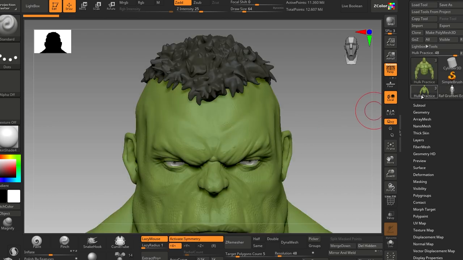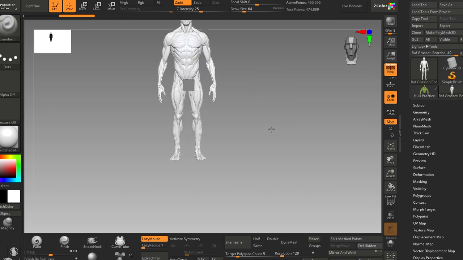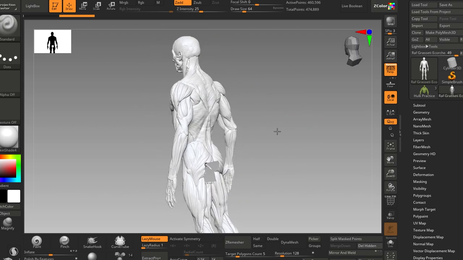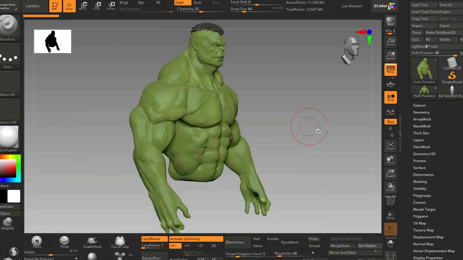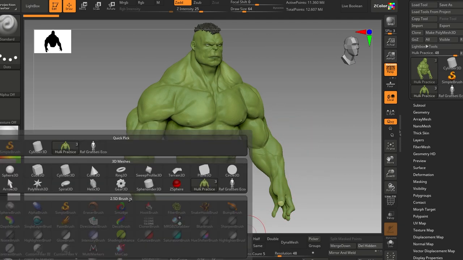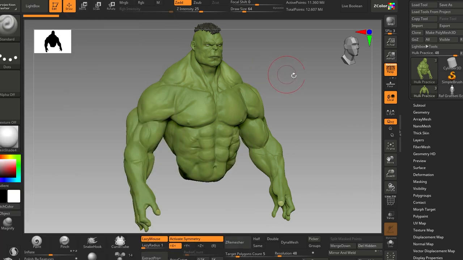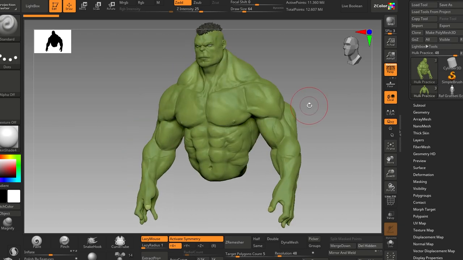Now you can do either of two things. You can switch between them and see the muscles and sculpt accordingly, or append the tool. Append this Rafael Grassetti Ecorche and just move the model aside and view the muscles one by one.